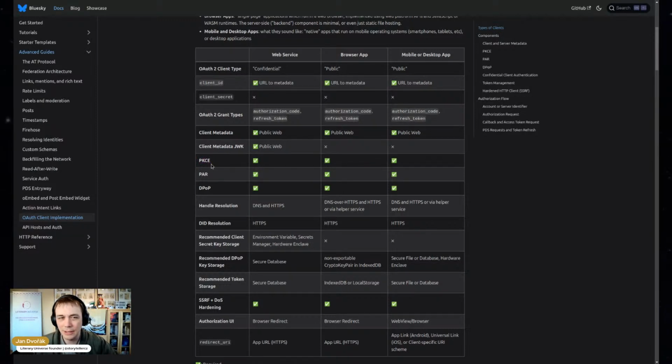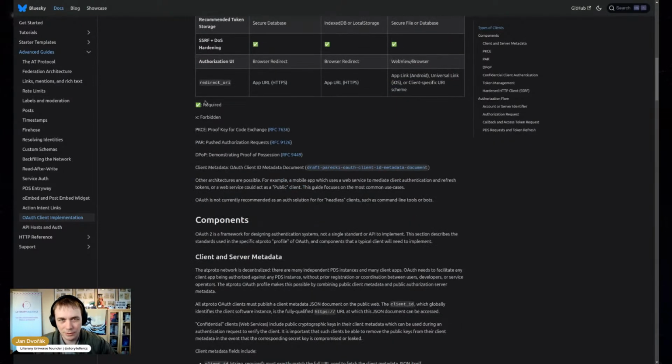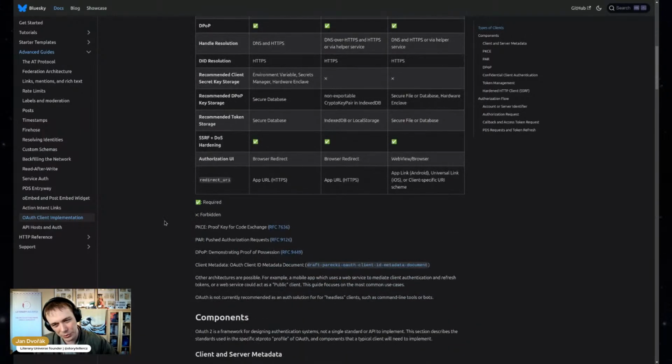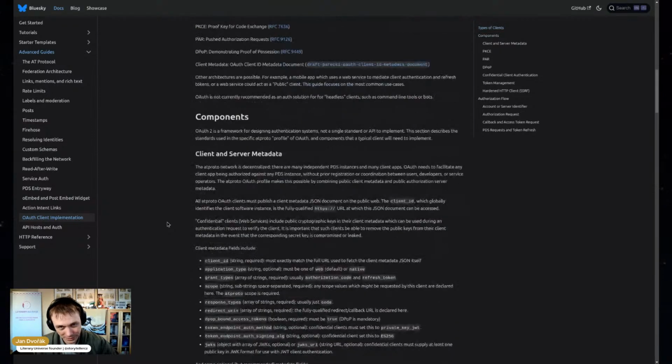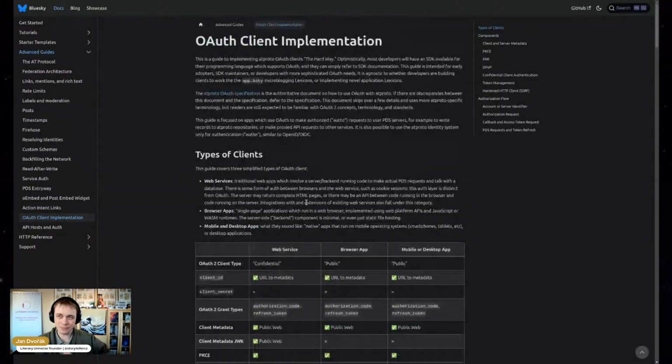It's currently not in the default Meteor stuff, so that would be something for us to watch over. So yeah, it's required here, so we'll see how that goes and what we can make happen. So OAuth 2.